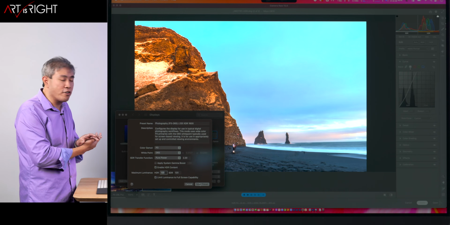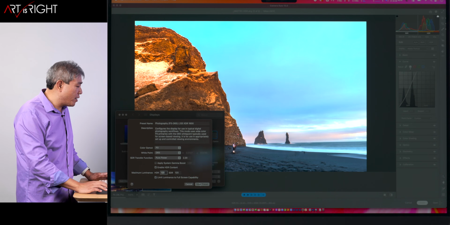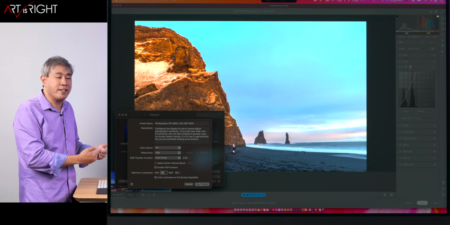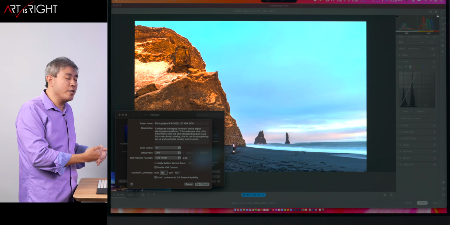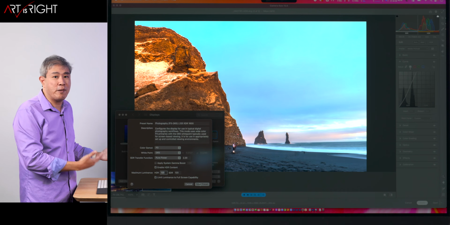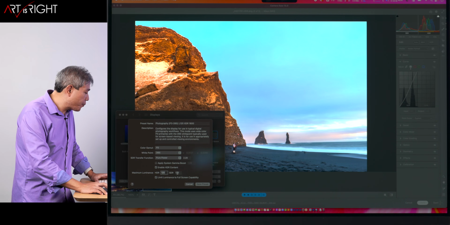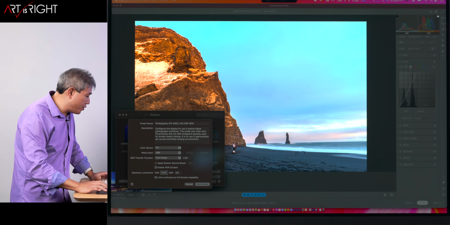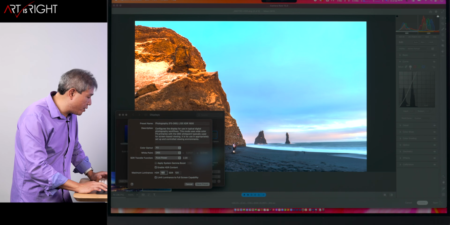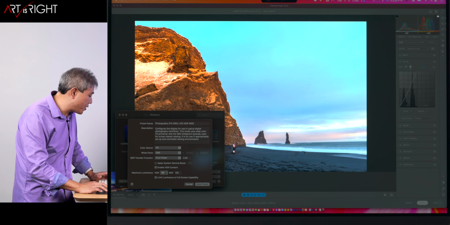If I commit to this value and press Save Preset right now, what I'm going to get is a picture that's just showing pretty much all white, because all the detail is only maxing out at 120, and this picture has been specifically edited so that it looks amazing in HDR. So let's try to type in 1600 nits and let's see what happens. Press the return key. Again, it goes back to 1600.